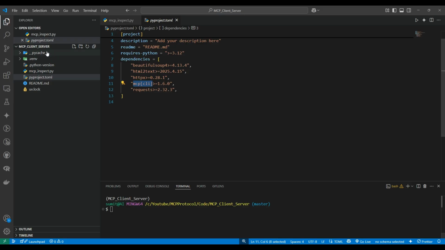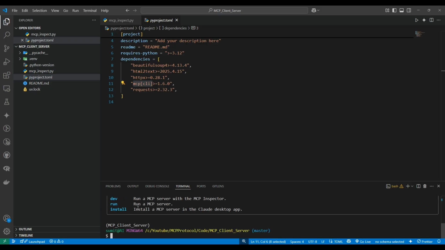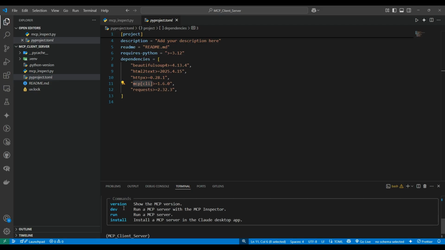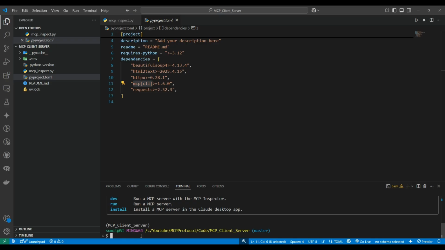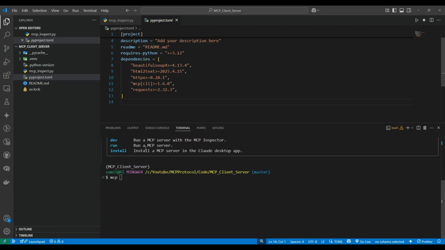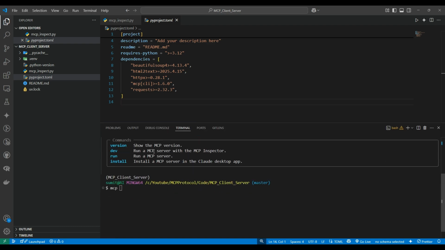All right, so in order to launch our MCP Inspector, we first see whether we have MCP or not. So yes, MCP is there. The commands are version, dev, run, and install. We have a command called dev, which will run an MCP server with the MCP Inspector.